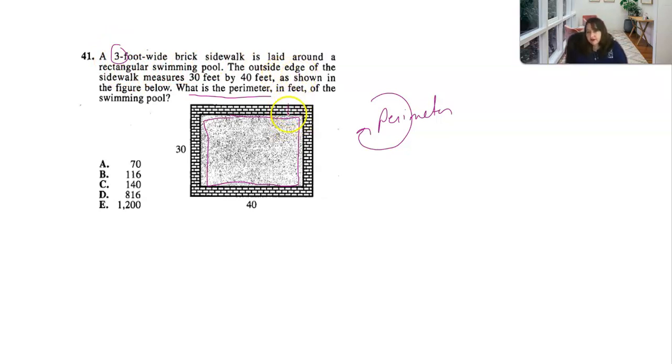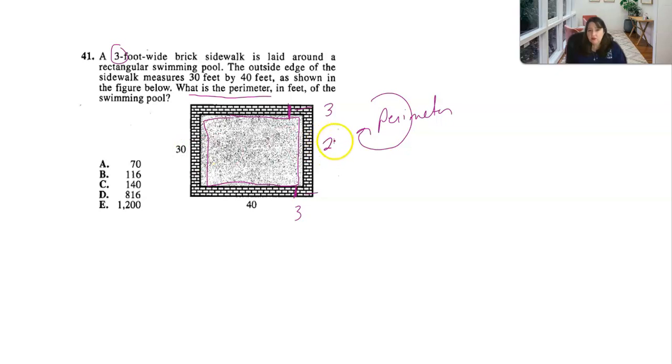So one of the tricks of ACT and what makes it a 41 is you may think, oh, well, that's 30 minus 3. But no, you forgot the other half of the sidewalk. It's a framing picture. If you want to think about it as a frame, ACT loves these, and I'm going to tell you right now, you will see one on the ACT about 80% of the time. They like the framing ones where they put something inside of the other and say, here, figure it out. But anyway, this is 3. This is 3. I'm going to take 30 minus 6.